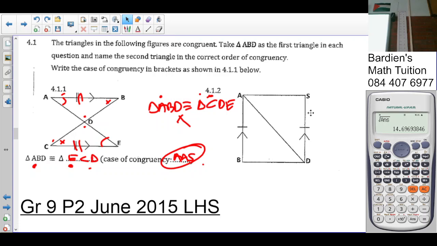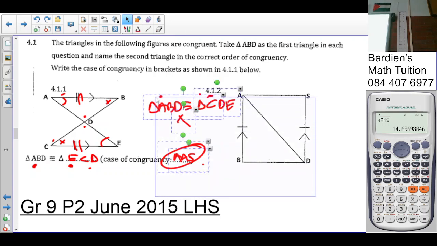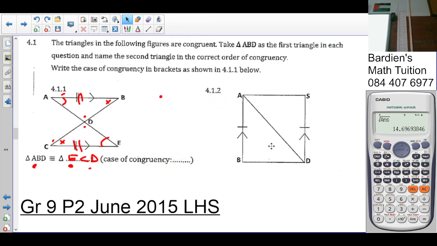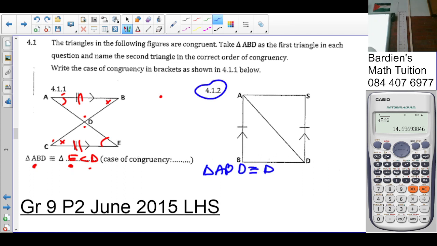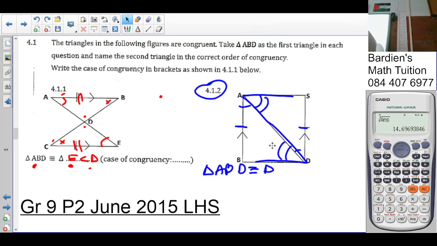Okay. Let's look at 4.2.2. So we start with triangle ABD. It's congruent to triangle A. Which angle is that equal to? The angle D. Can you see again, alternate? Okay, that length is equal to that length. That is given. And that is equal there. No parallel. Absolutely correct.